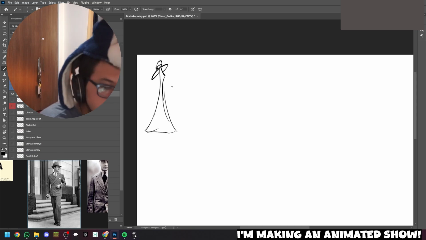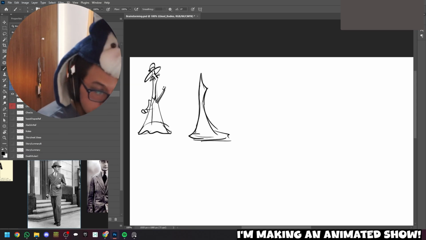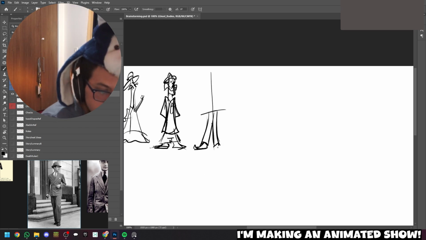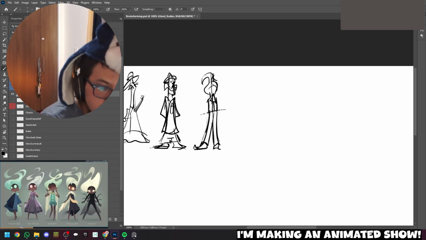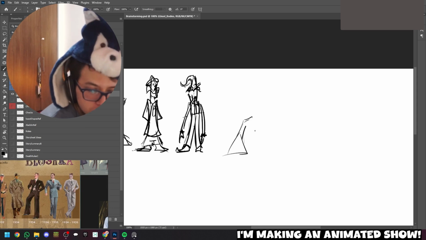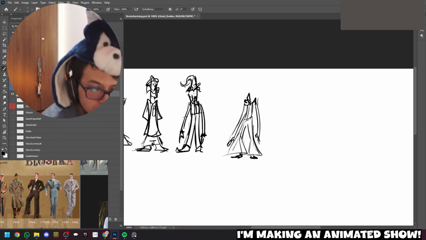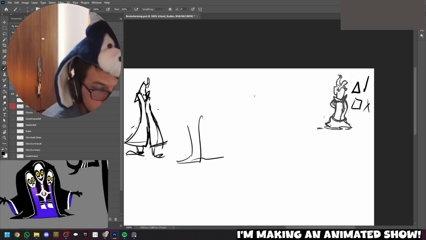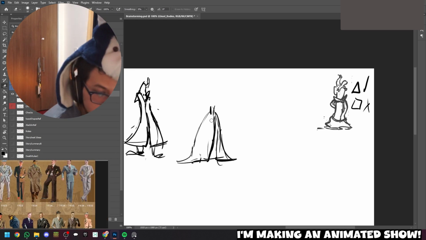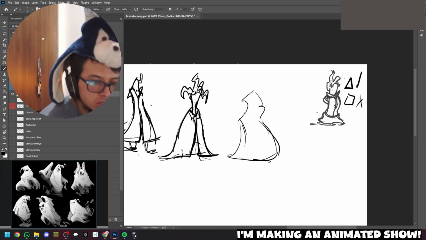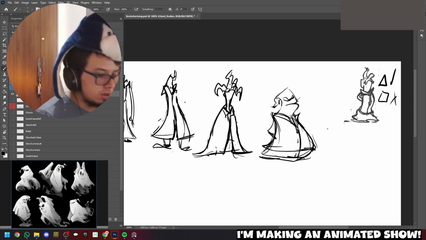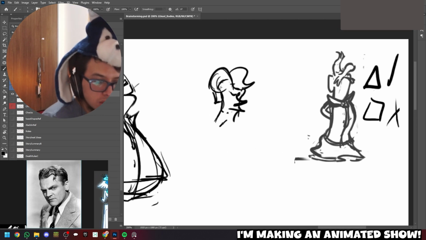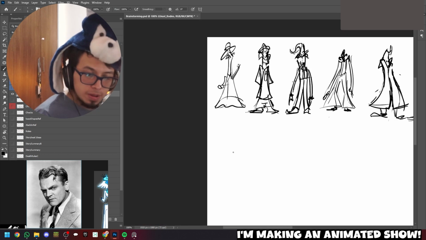Moving on to the next character, this one's a ghost, and his story is gonna be deeply related to his wife. Basically, in the world in which he lives, there's something that you do that turns you into a ghost when you die. I'm still not sure how I want to do that, but my current idea is that if you kill someone while you were alive, when you die you become a ghost. So with that idea, I thought that maybe his wife was killed by someone, he took revenge on that person by killing them, and that's why he turned into a ghost. But since his wife never killed anyone, she didn't become a ghost.